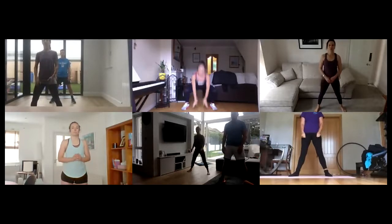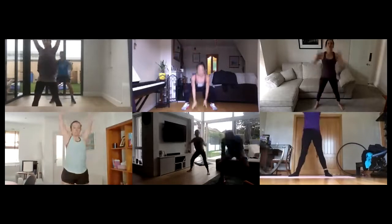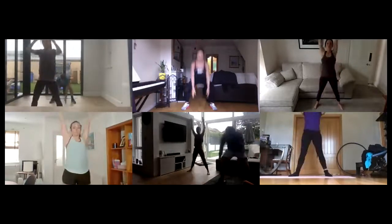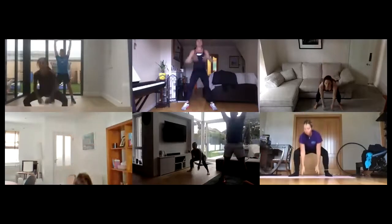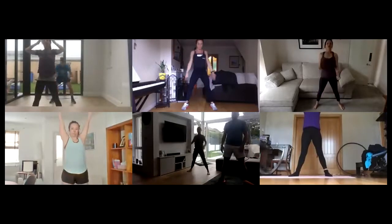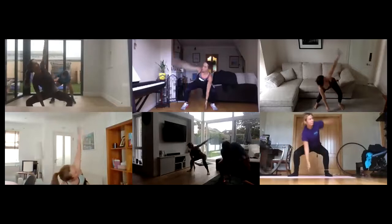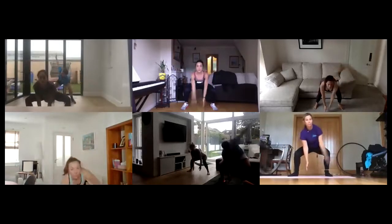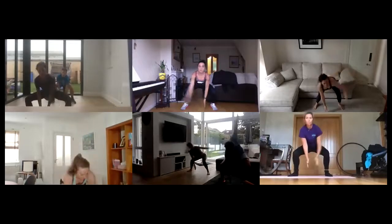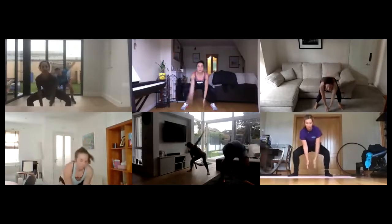3, 2, 1, and down, 1, and reach. Good, 2, and up. 3, 4, 5, 6, 7, 8, good, 9, and last one, 10, good. One hand stays down, ready, and twist. 1, and down, 2, down, good, keep your arms straight, 3, 4, 5, 6, 7, 8, 9, and 10.